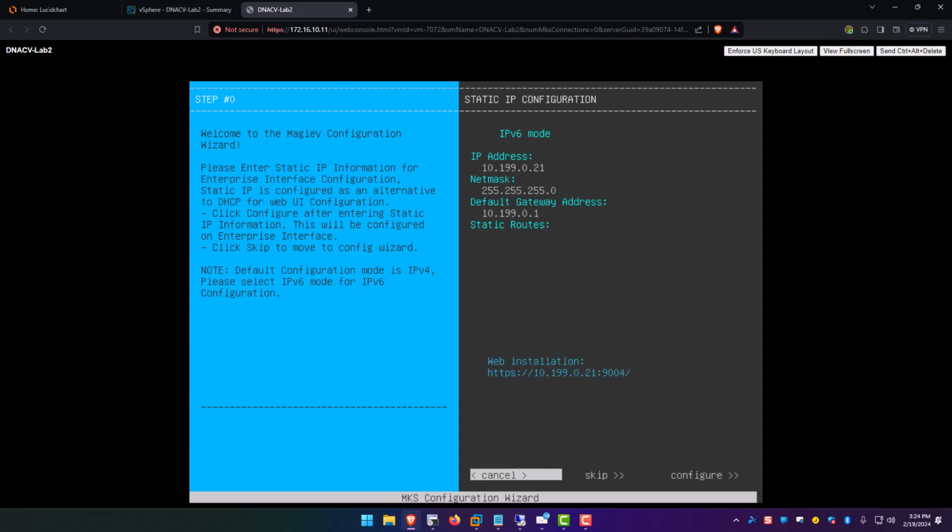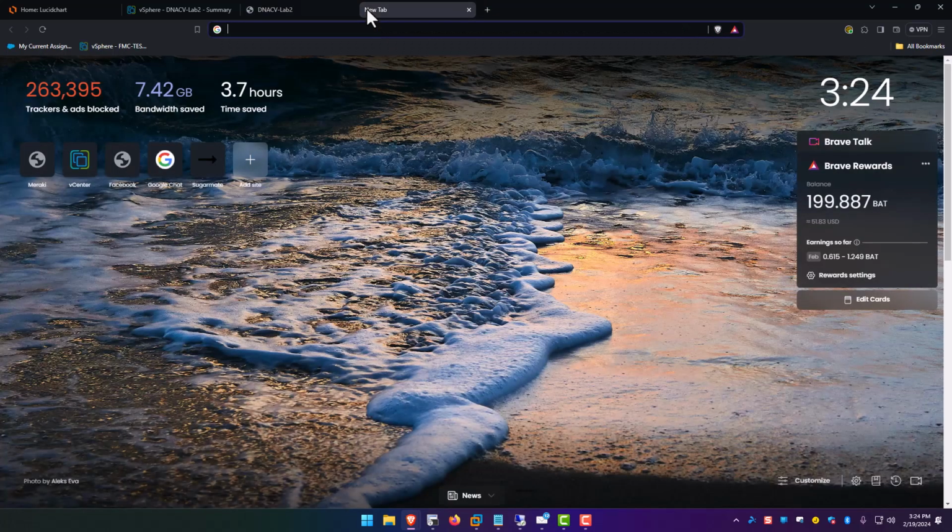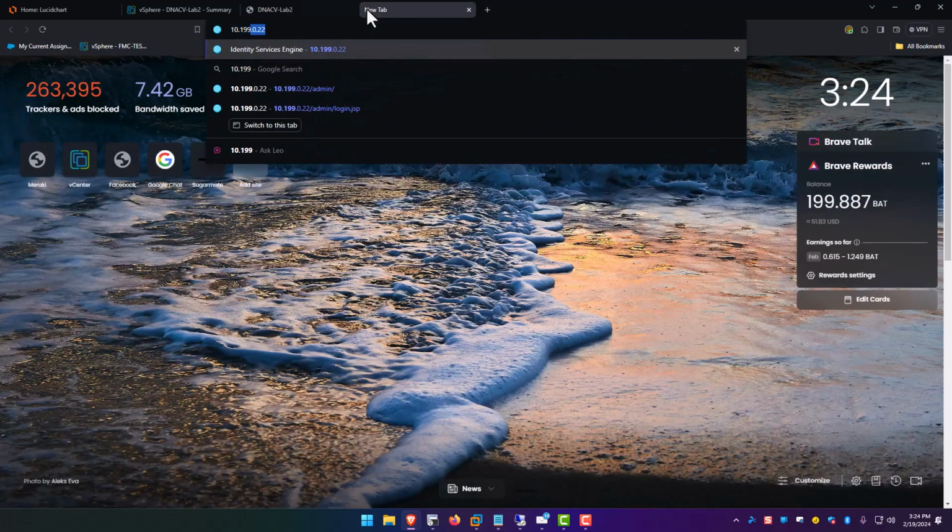So here we get two options. We can either continue through this GUI-based installation here, or you'll notice there's a web installation option. We're going to go with the web installation option here. So I will pull up that address, 21:9004.